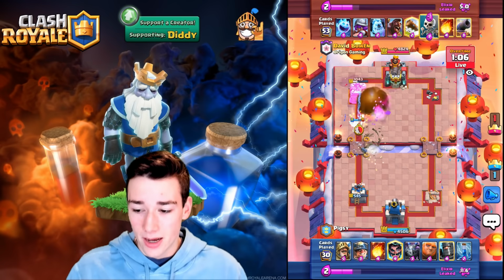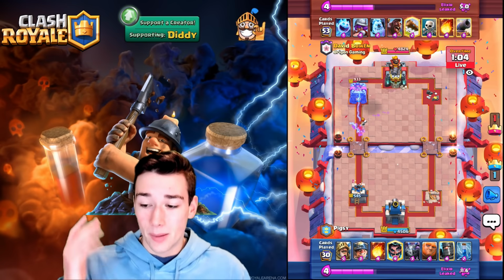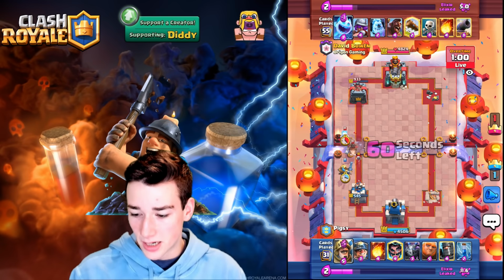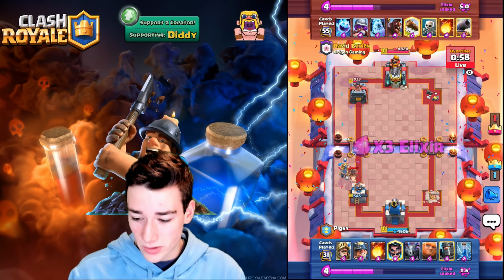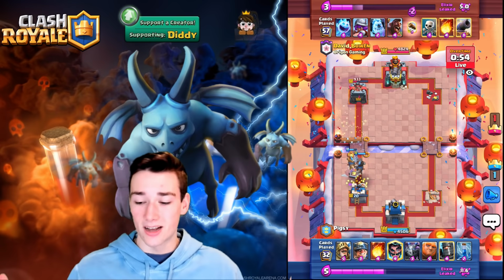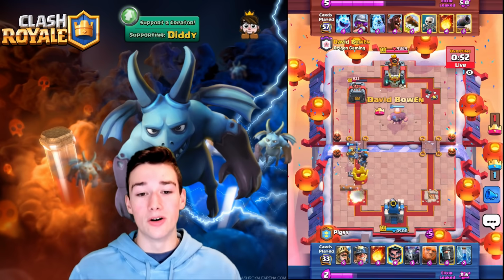He is down bad. The Electro Wizard does connect. It's another hit. But that Hog Rider is going to be so difficult to stop, dude. I don't know if he'll be able to get it done here, guys. The Prince comes down. The Electro Wizard is going to need to follow. And no, it's a Dark Prince. The Fireball lands. It's just going to take a log. And that is a really good match.